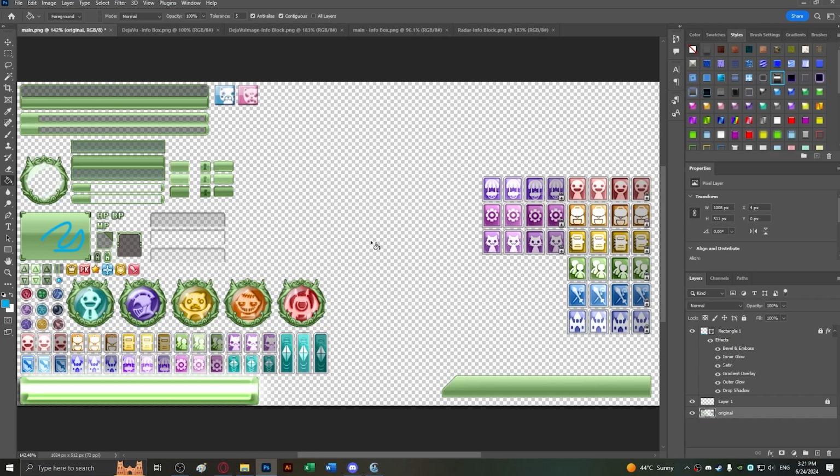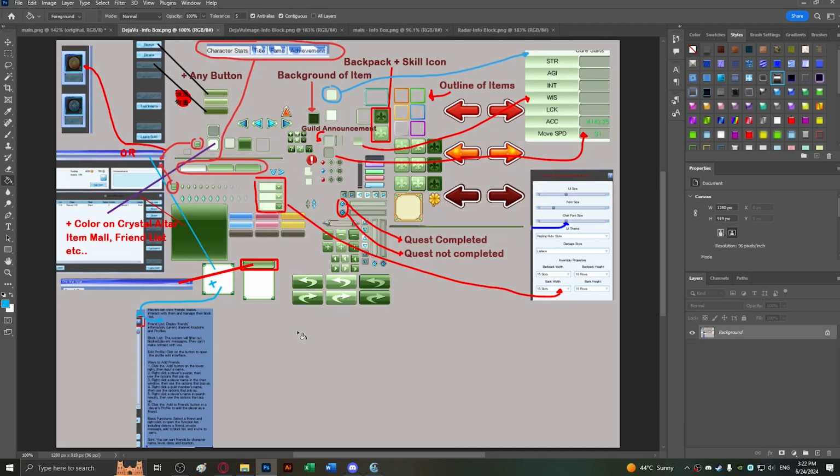I haven't seen anyone do this before, telling you what is what. I kind of took my time. Not everything is still there because I still don't know what is what, and I do have a mess. Some of them are my themes, some of them are the actual themes, but I am showing you what is what in all of this so you don't have to go by trial and error. Some of them you still have to, because I have no idea what they are.